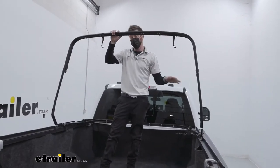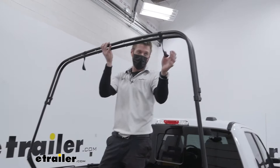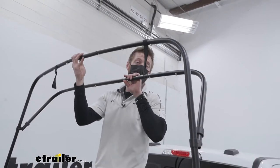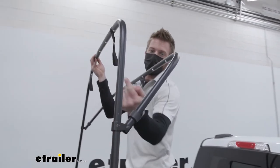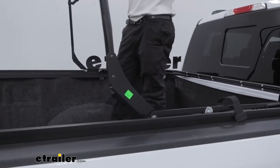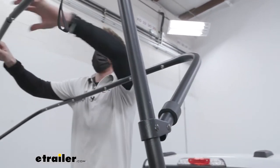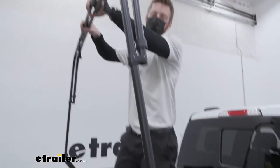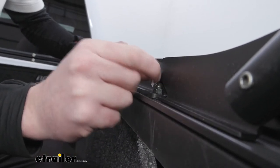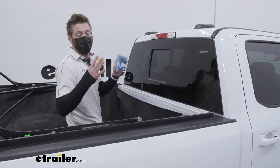For the second set, grab the ones with the brackets and do the same connection in the middle with the extra little bars. Before you put these on, take the elastics — the ones without buckles — and put one on each side of the long bar. Make sure the smaller bar is going to be folding inward, as that's the correct orientation. At the pin on this one, use the medium-sized washer because the pin diameter is a little bigger than the other one. We're only going to use one on the outside — no washer needed on the inside. This should use up the remaining washers in the kit.